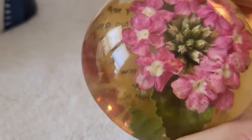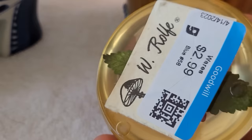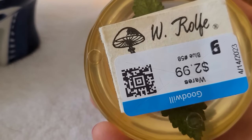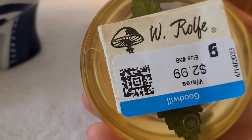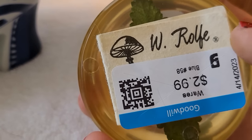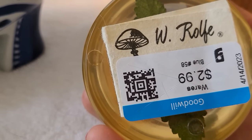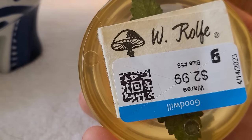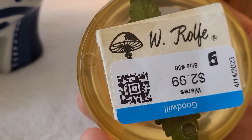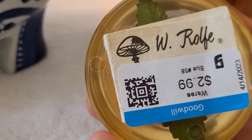Fresh flowers in lucite, they're amazingly preserved, just beautiful. As I said, I love that there's the original paper on there. If you're going to try to remove price stickers from paper, the best way is to use a hairdryer. Be patient on low heat, and after a few minutes, the glue will soften and you can gently peel the sticker. If it doesn't come off easily, keep using the hairdryer until it pulls away. If you hurry, you run the risk of actually tearing the surface of the paper away.